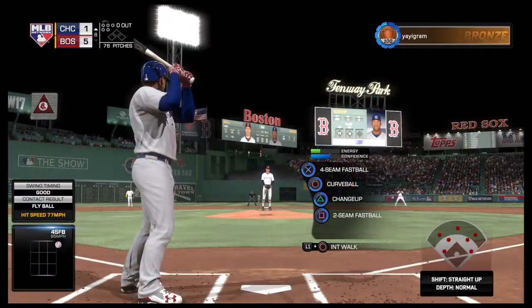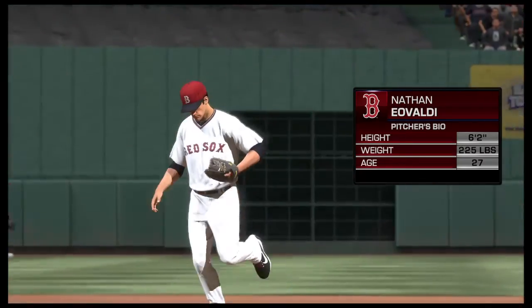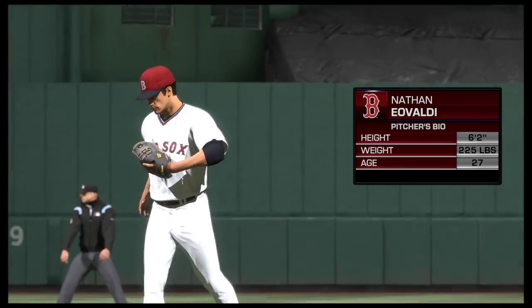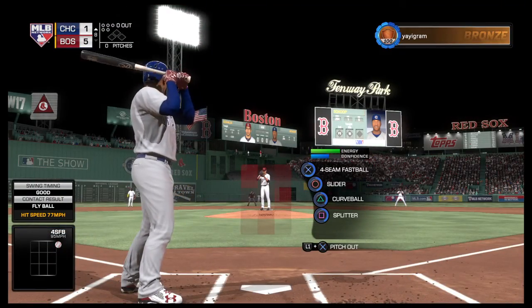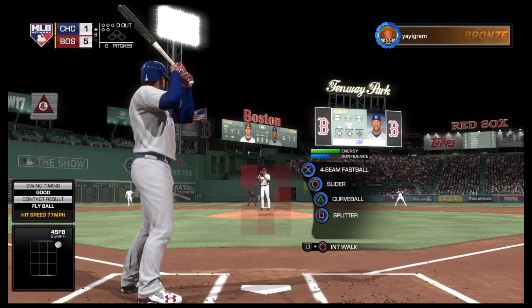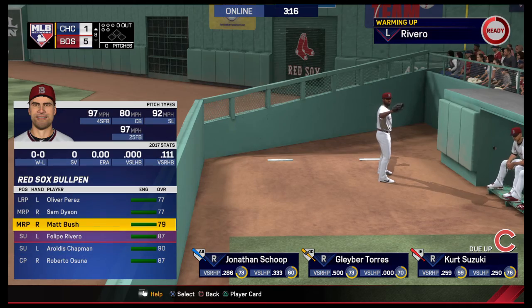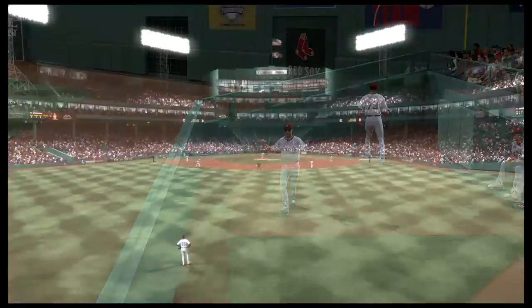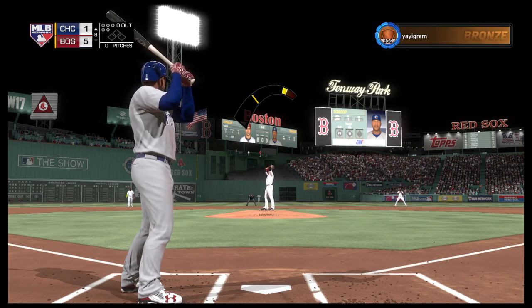At the plate, Jonathan Schoop. He'll start things out for us here in inning number 8. Nate Eovaldi is out from the bullpen now as he'll make his first appearance here on the season. Pitching for the Red Sox, number 24, Nate Eovaldi. And some action now in the Boston bullpen as a right-hander's up and throwing.